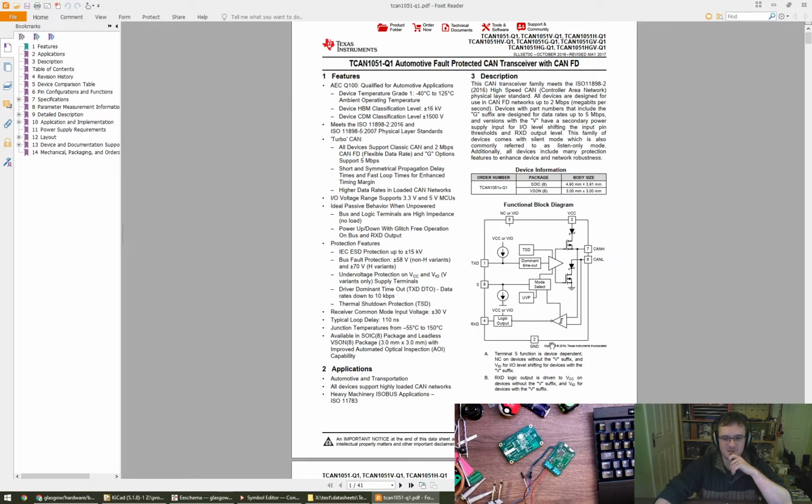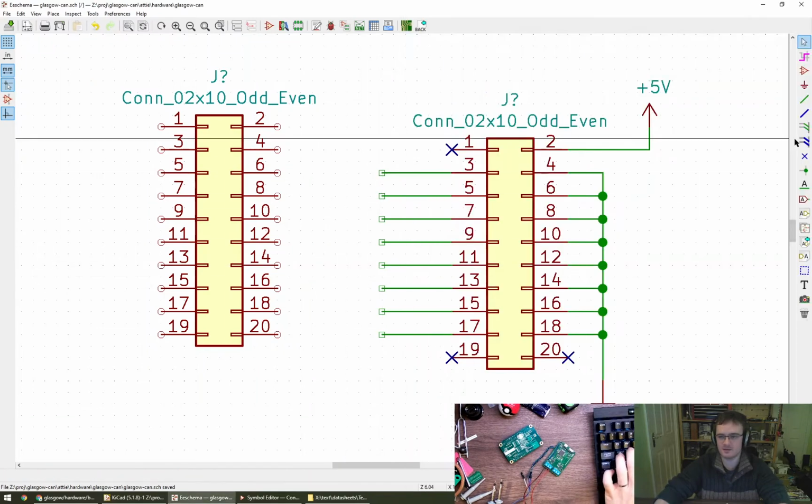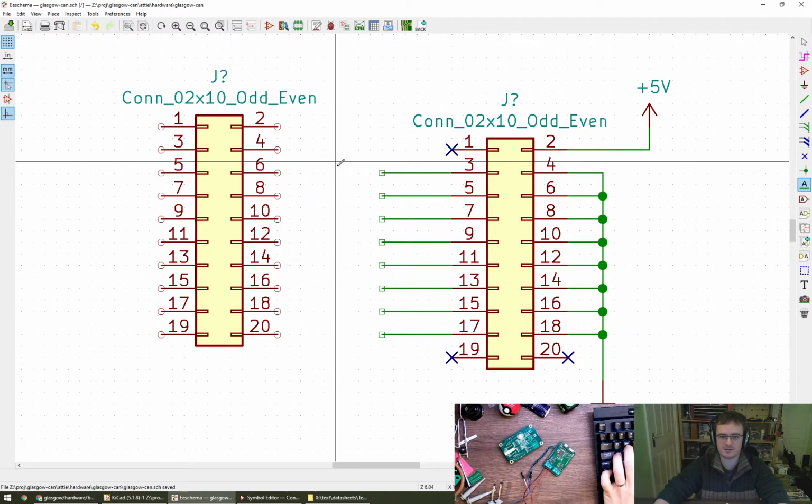So when we're interfacing with this, on the external side, the bus side, we have CAN high, CAN low. And then on the internal side, we have transmit data, a silent signal, and a receive data. And the silent signal can be used to enforce a hardware-based silence, as in you may not assert yourself on the bus, basically. So I think if we go for transmit, receive, and silent on here, let's see if we can get a net name, global label, net label, that'll do.